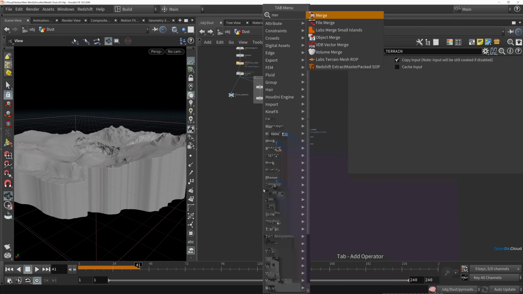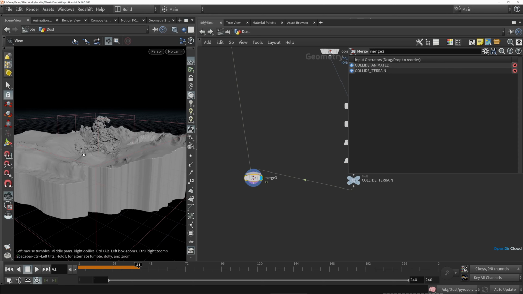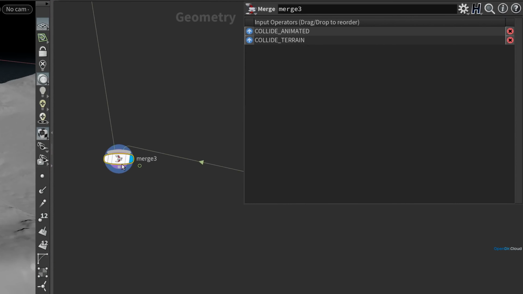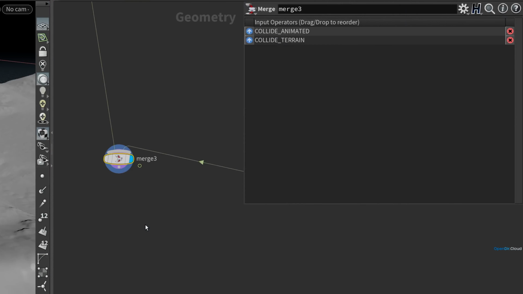But now we can just merge those colliders together, connect our collide animated and our collide terrain, and display that. So now we have these volumes merged together, and if you middle mouse on that merge, you can see we have 2 collision volumes and 2 velocity volumes. And that's just fine.